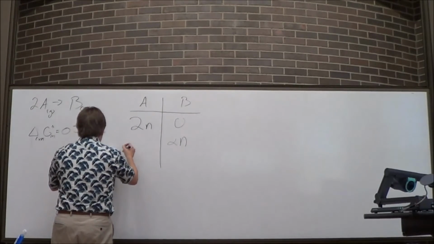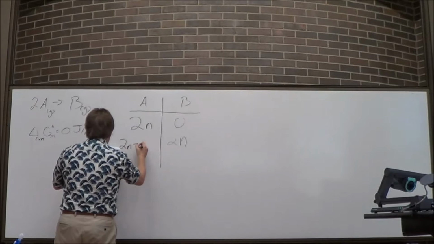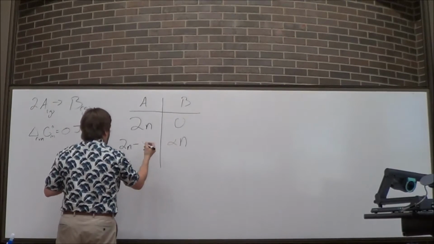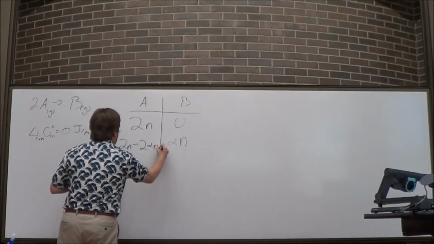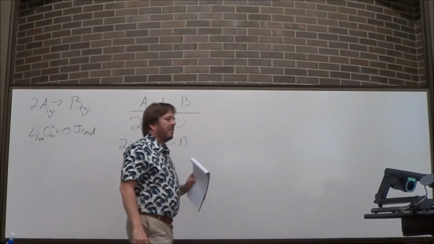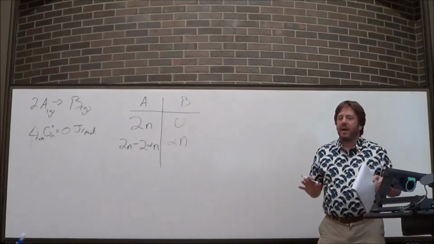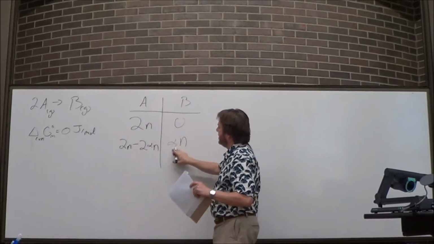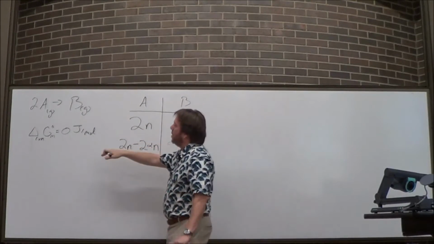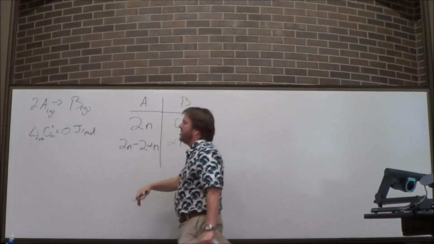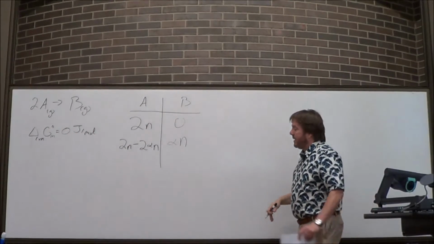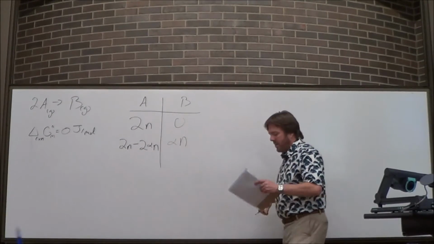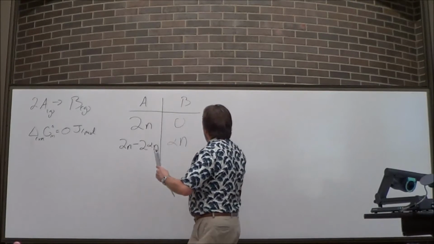And of course 2N minus, oh yeah, this is actually, I was about to say minus alpha N. That's wrong, right? That minus 2 alpha N would be the after. See, a little tricky, right? Check yourself. See what I did? What I was going to do is I'm going to do this minus that, but that wouldn't be right, because that would leave 1 mole of A behind if the reaction was to completion. I just wasn't doing it right in my head. So I fortunately checked my notes, but then again, if alpha was 1, I should have 0, and that's 0. Okay. Next step, total.